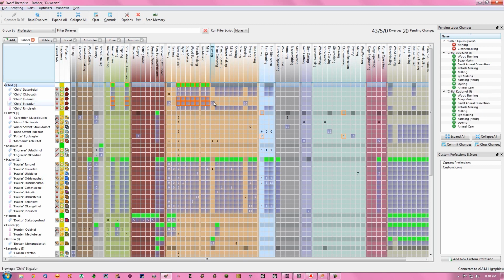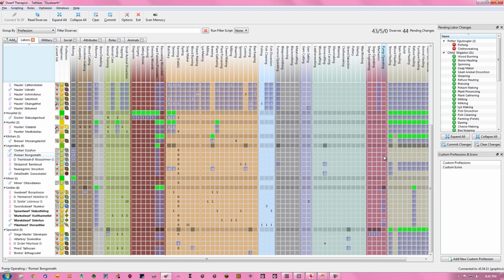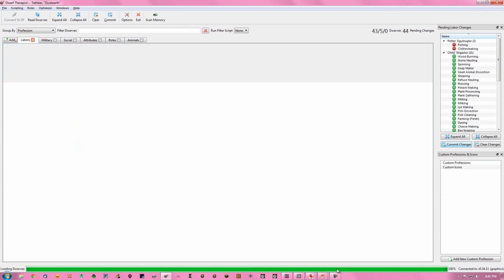I also decided to go and make my haulers mechanics as well, so they can do things like emptying cage traps and such. I don't anticipate it being a problem with my main mechanic, who I'm going to make sure I assign the actual mechanics workshop to. Looks good. Alright, let's jump back into the game.